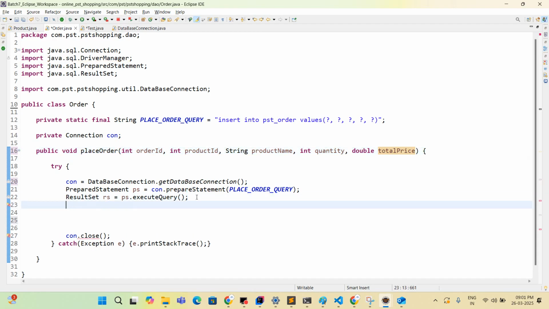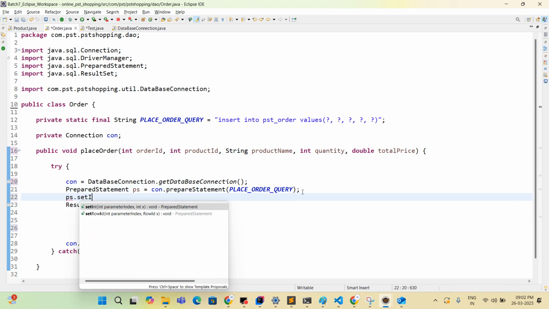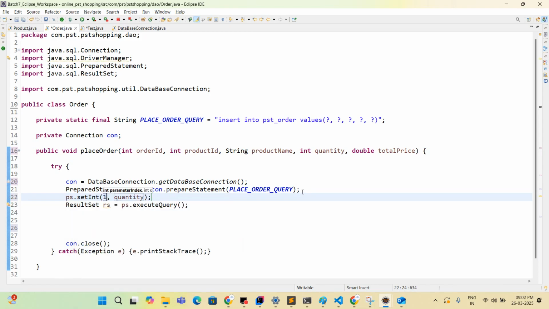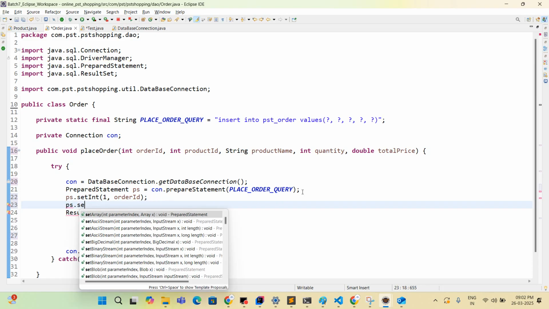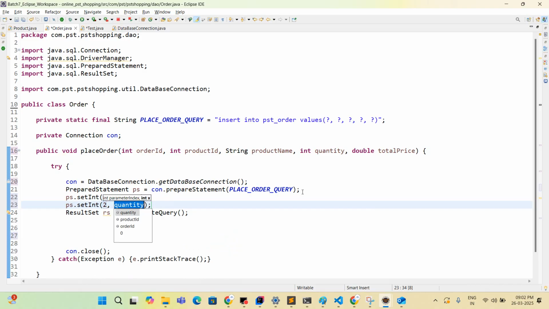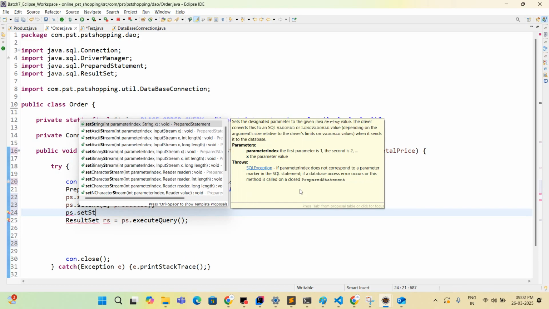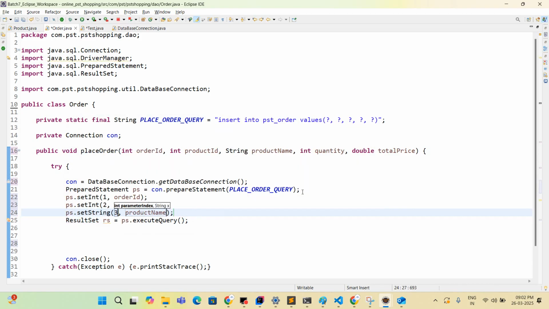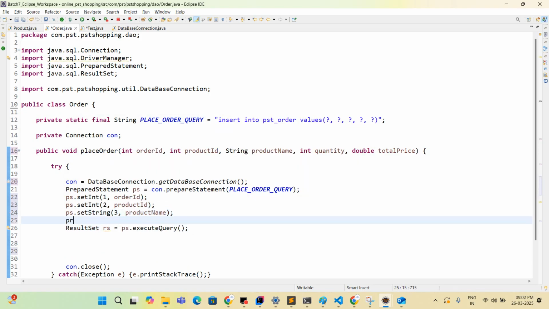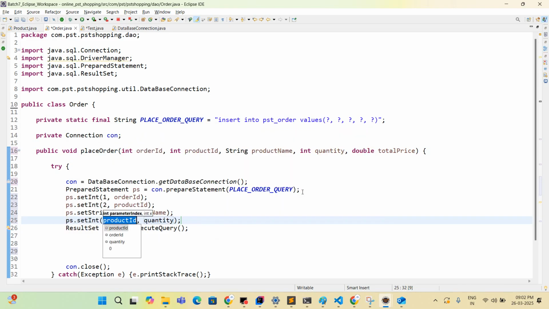Let's see, the prepared statement here: ps.setInt orderId. The first index is orderId, and then ps.setInt productId, the second one is the productId, and then ps.setString productName. The third question mark is productName, then ps.setInt quantity, right?